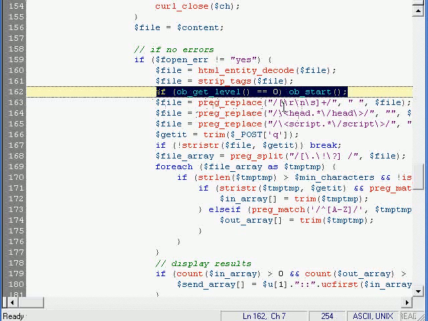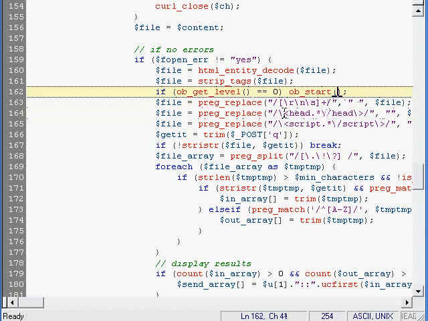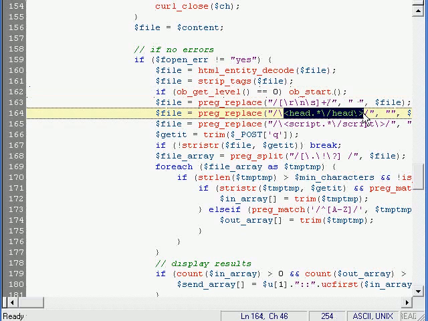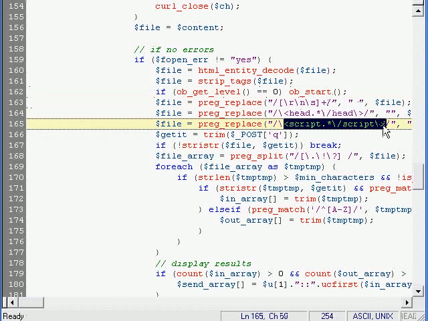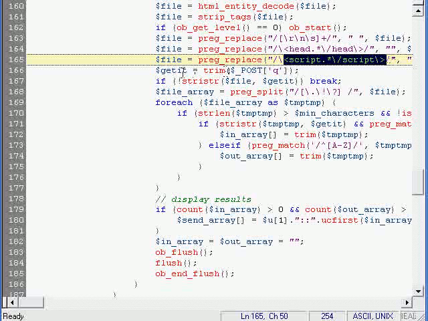This says get rid of multiple white spaces, new lines, carriage returns, and replace it with just a white space. Get rid of the stuff at the top, which is typically defined by this. Get rid of anything that's got a script in it. This is your search term right here. And if this does not have the search term in it, then just break out.